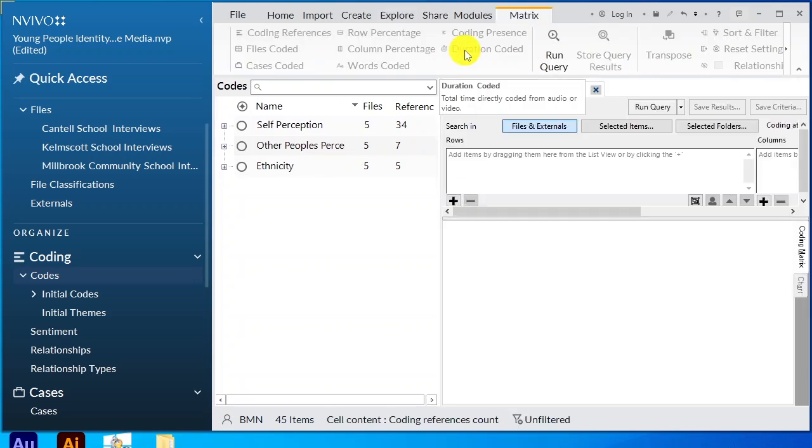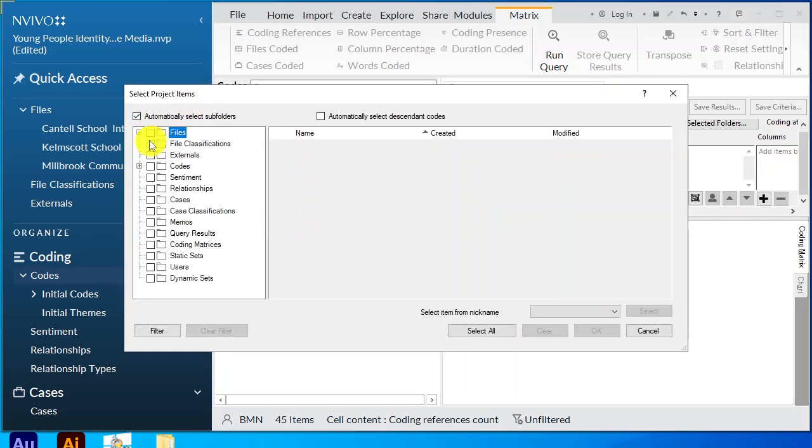On the menu button, you can see a plus sign here. This is rows, and you can see the word columns here. So in this area we have columns, here we have rows. What we want to put in our rows is the number of participants, or the participants that we have.